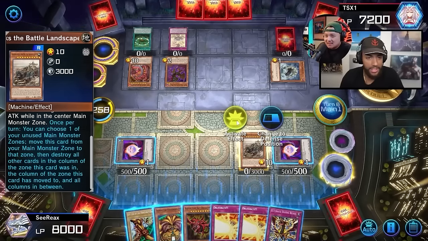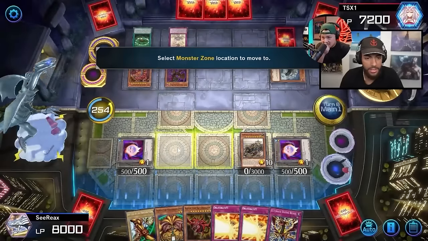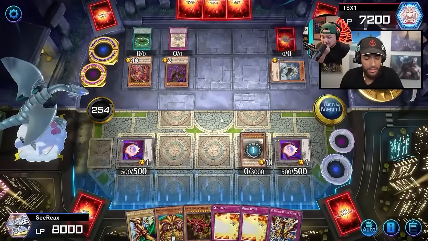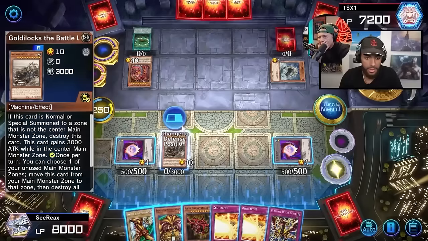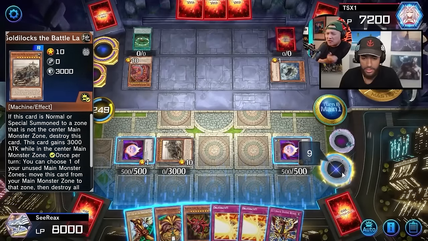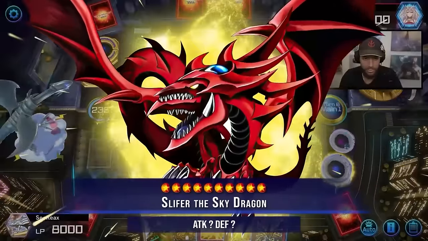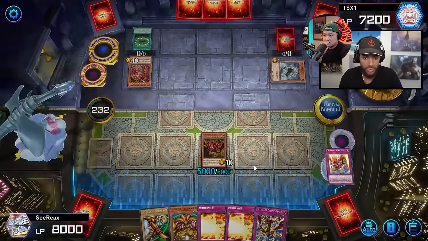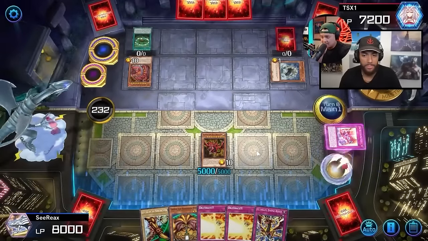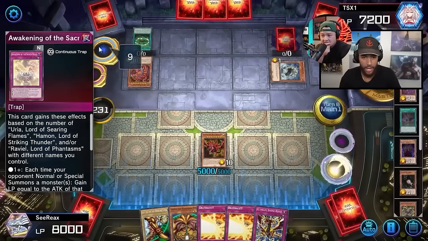All right. I'm going to activate Goldilocks, and I'm going to move it to this zone now. Get rid of those. Wow, this card's broken, bro. And I'm going to move it to defense mode. I'm going to tribute all three of my cards. Summon Slifer the Sky Dragon. And I'm going to activate Revive Sky God to search out Monster Reborn and add it to my hand.